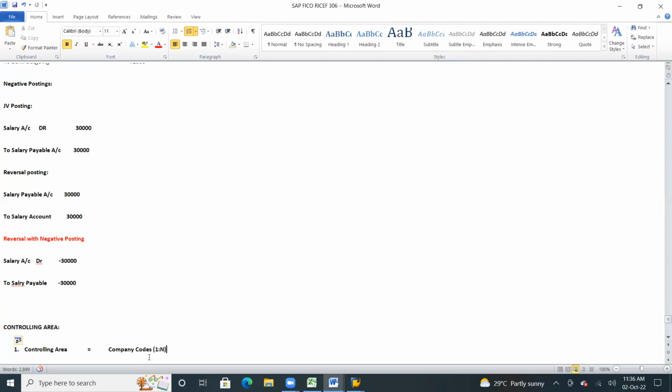Anyone have questions on this? Hello, the currency difference means at the company code level? Correct, right? As we saw, we have UT01, UT02, and UU01. UT01 and UT02 are using INR currency, and UU01 is using a different one, but all three can use the same controlling area. Clear? Okay, currency may differ.